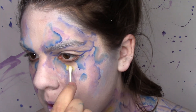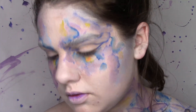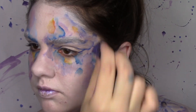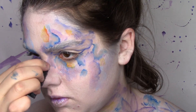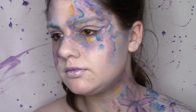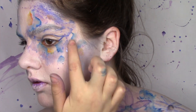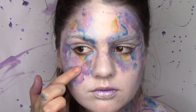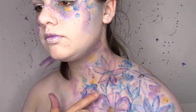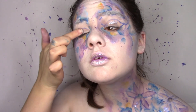I'm then taking that same yellow paint and adding some pops of color around my eyes, just to add some depth to this look. Then taking that sponge with that same blue cream product and applying a couple of little splatter marks and freckles to my face. I then took a paint brush with some dark blue paint and just splattered that around my eyes and on my chest and neck, again just to create some texture so it wasn't just the same throughout. I took a glittery lip topper and applied that all over my eyes and on my neck and chest just to create some dimension and add a little bit of glam. I used a light pink, a purple, and a kind of dark black blue color, and applied them to my eyelids to add something to the eyes.